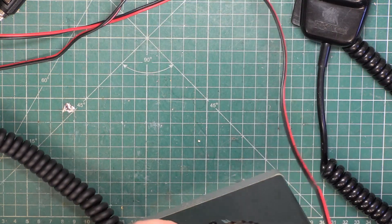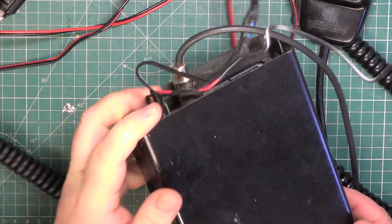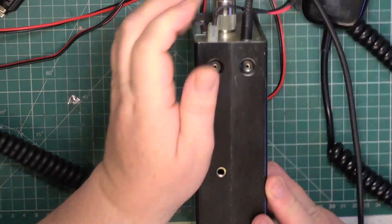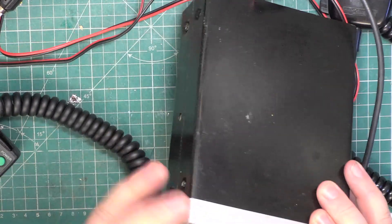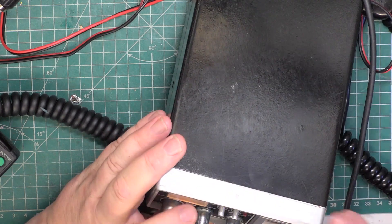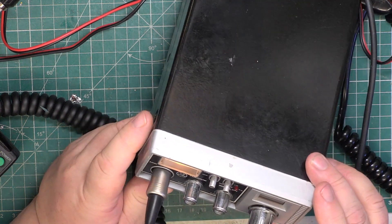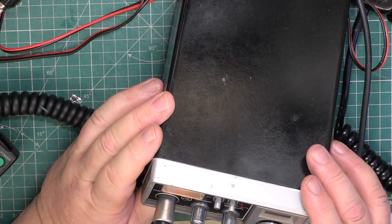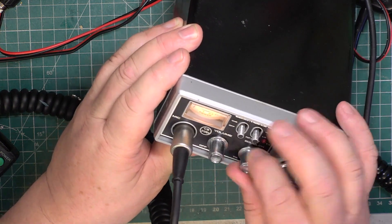Plug in a speaker which is mounted up there on the wall now. Plug that in. It would have helped if I put this case on, wouldn't it? I just don't know why I haven't. I'll put two screws in. Right, so I've got two screws in. Switch it on. We don't need to bother about receive because we ordinarily know this set works — it's already been through the system here. What I want to do is check PA, so I'll switch it to PA, which in this set is there.